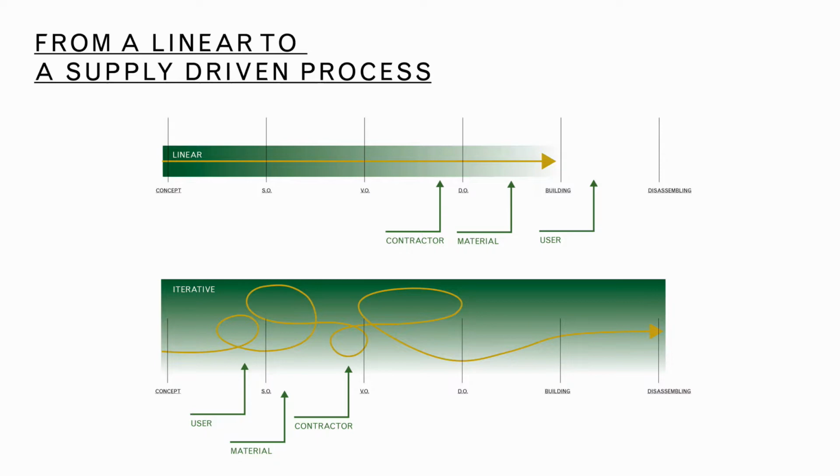We also work with normal contractors, but also with specialists sometimes, and you need them really early in the process. So that's what I mean with setting up a team and then going through all these phases. And it's way more chaotic because you draw something with a certain size of material, and then at the end it doesn't fit, so you have to go back because it's not available, etc. And we try to design the process till disassembly.